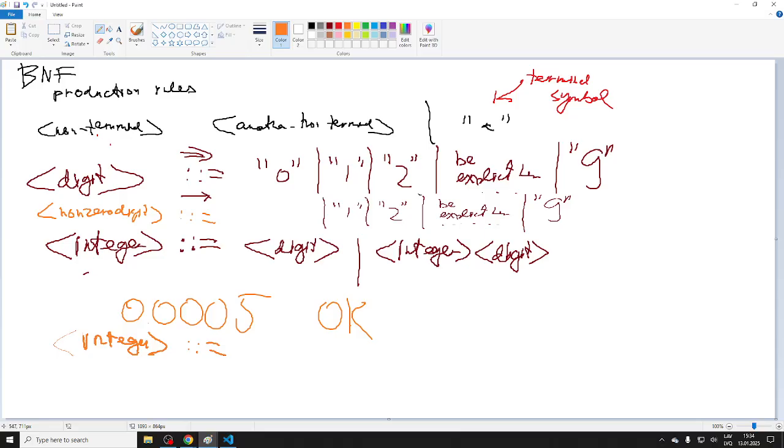I would say at the start you can write integer and digit, which is completely fine. Or non-zero digit. I mean digit. Sorry. Okay, so integer can be what?